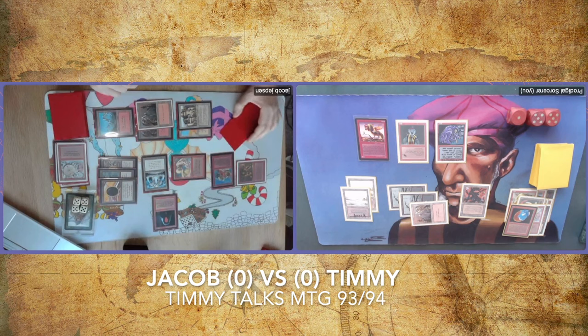Jakob dropping to 3, probably going into his last turn. There's a Desert. What can he do? There's another two-headed giant. Okay, I mean, he can prolong it for 1 more turn. Gonna draw another card. Untap, upkeep, draw. If I can play a Terror here on the giant, then I've got the game. If not, I have a tough decision to make.